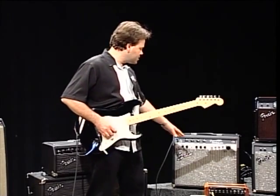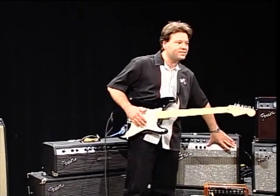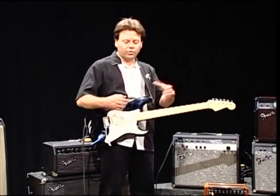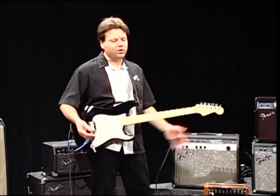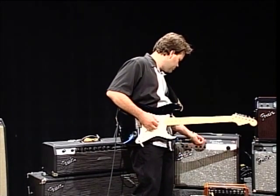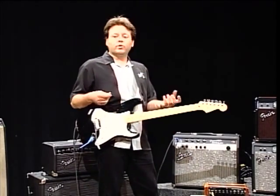Then, since we needed about this much space to get this attenuator in the amp, we decided to give you a couple of other effects built in, and these are based on old stomp boxes, effects pedals that every guitar player has some in his or her closet or gig bag. One of them being a compressor. Turn the amp down a little bit again.